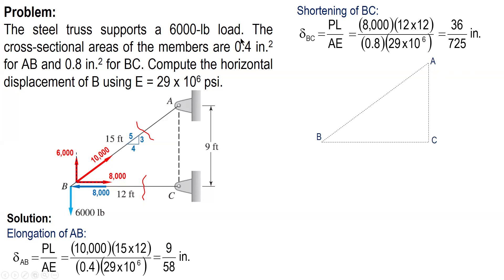The next step is to apply the elongation at AB. From point B, there's elongation here. This is delta AB. While at BC, there's shortening. So from B to the right. After this, locate the final position of B. Draw a vertical or perpendicular line to BC as well as AB. Where they intersect, that's the final position of joint B. This line is perpendicular to BC and then draw also a line perpendicular to delta AB. This will be the final position of joint B.